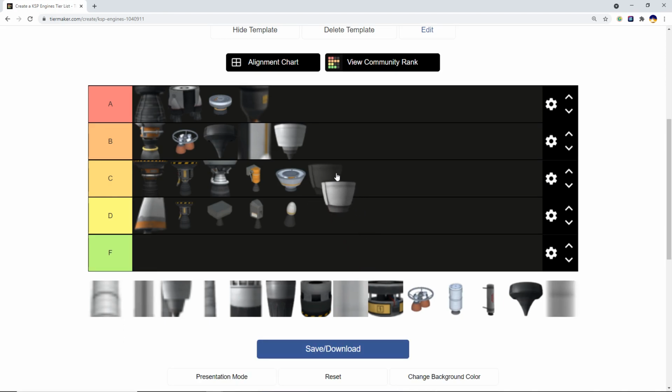Now the Juno engine, I am going to put in C tier. It is a bit worse on stats. Granted, it's the only 0.625 meter jet engine, so it has that going for it. It is really close to being a B tier engine. It's not a bad engine by any means. It's just worse than the Wheesley. It does not have thrust reversers, and its efficiency is also significantly worse. However, again, it's not a bad engine by any means.